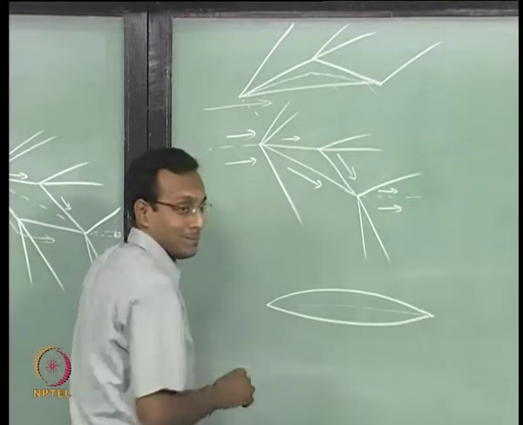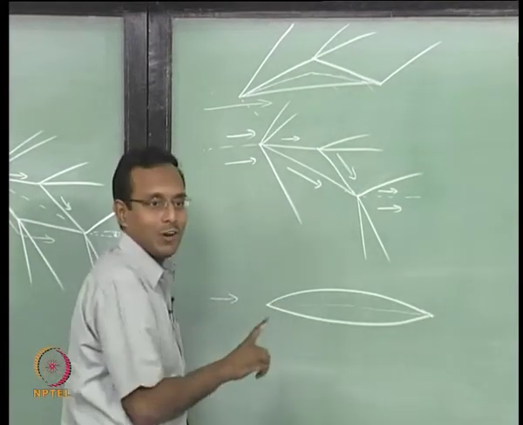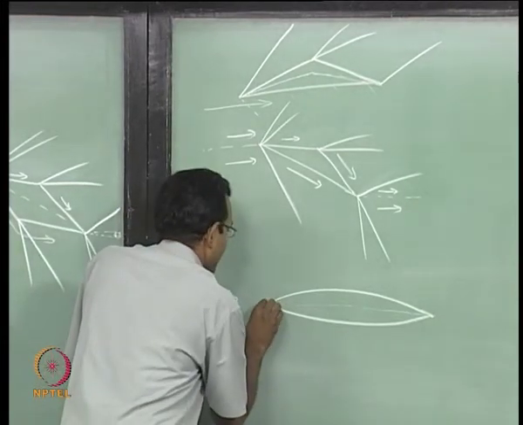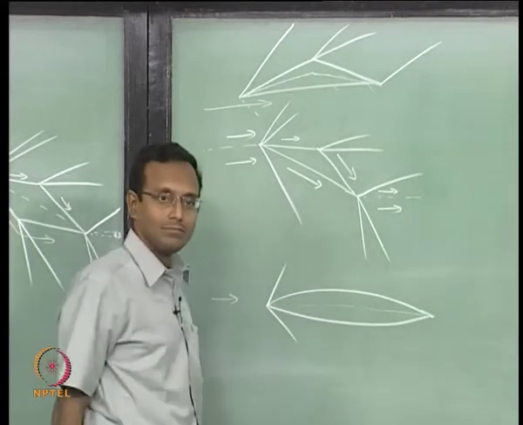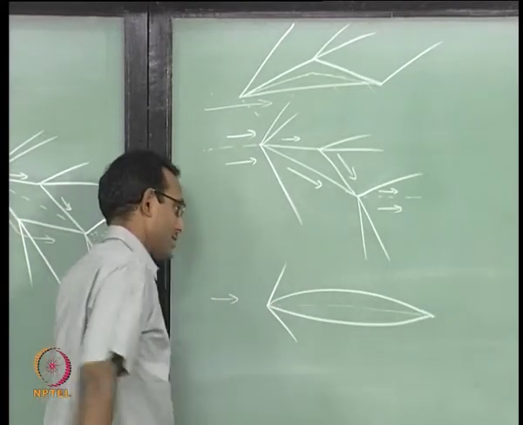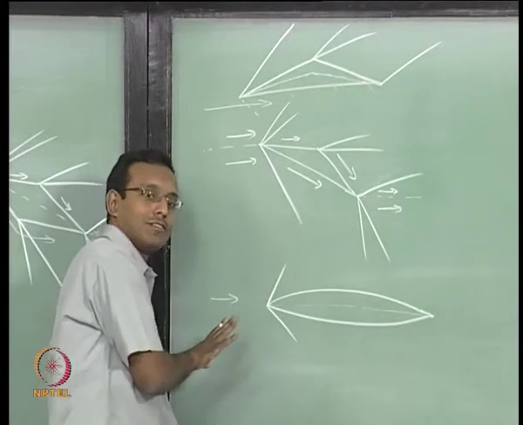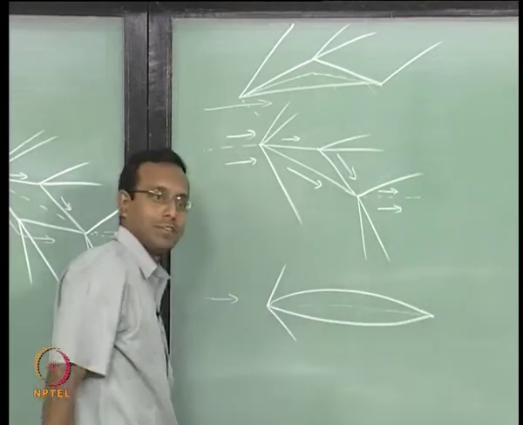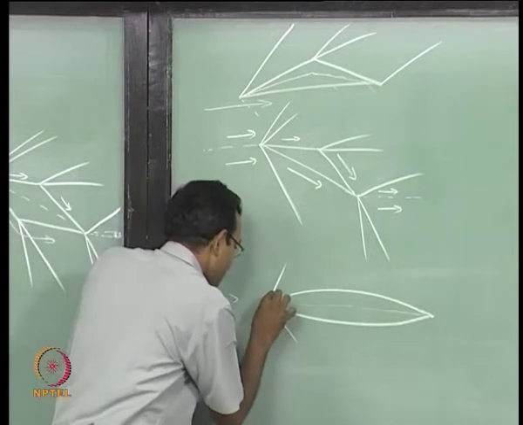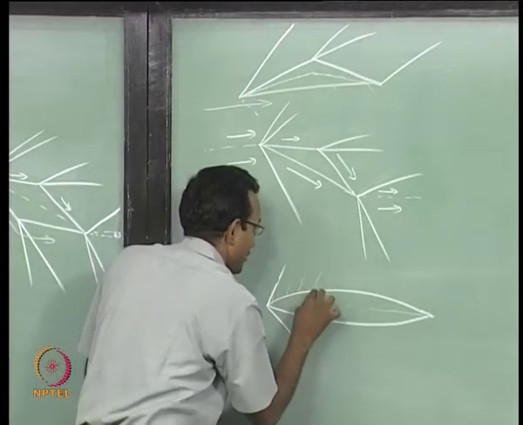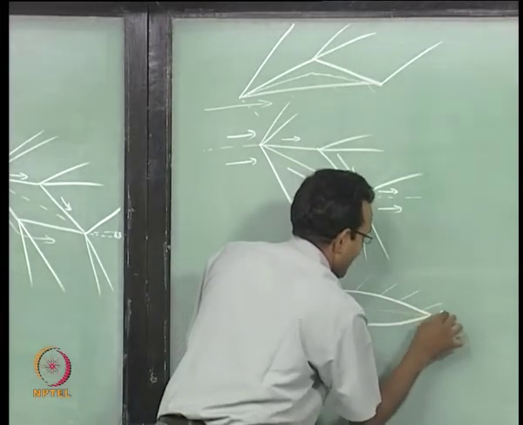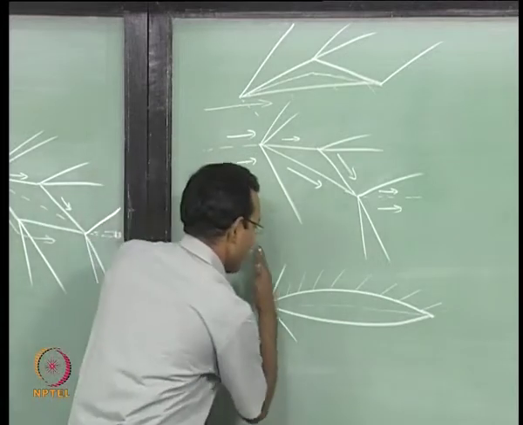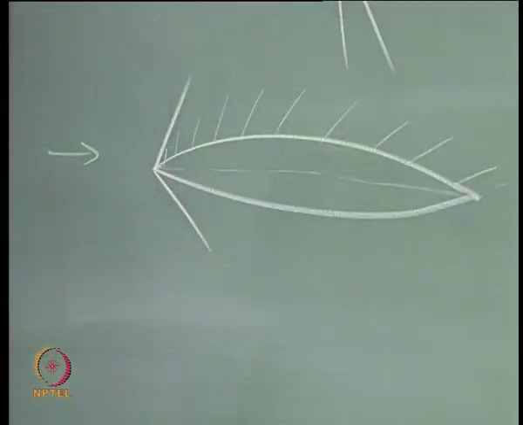What is going to happen at the front? I am still assuming that the Mach number is high enough that I am going to have an attached shock. We will go for the detached shock case in a few minutes. There is going to be an oblique shock at the front. Immediately after that I am going to have a smooth expansion corner, right. It is a continuously smooth expansion wall all the way till the other end, the tail. So it is going to send expansion waves from here everywhere continuously, and if you notice I am drawing very carefully, making sure that the slope of this line is tilting that way. Expansion fan should be drawn that way.